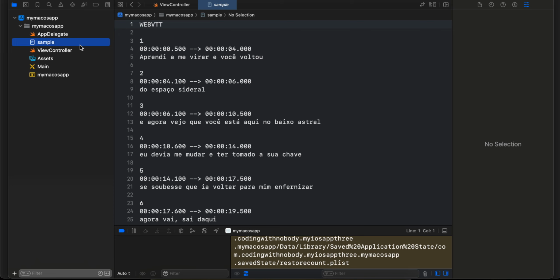Now there could be a third scenario: what if we give an option to the user to pick a subtitle file from his or her device, just like we are allowing them to pick a video? That would be very similar to the first scenario where I'm hard coding this subtitle file. I will show you later on how that would be very similar, but first of all I will show you the output.